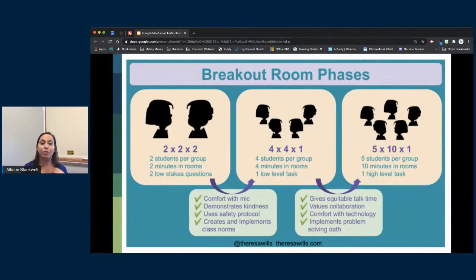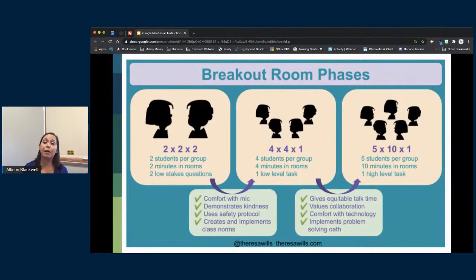Let them do it 2 at a time and see what happens, but let them go for 2 minutes. And you can always set a timer so that this way they can see how much time they have. And then, of course, you have possibly introducing 4 students at a time, allowing them 4 minutes to talk. But also think about, when you're doing your think, pair, share, you can always have like 2 lower stake questions. So something super easy that they can definitely answer within that 2-minute time frame. But same thing with the 4 and 4. Instead of having additional questions, have 1 question so that this way it gives enough time for each of those individuals to talk and share.